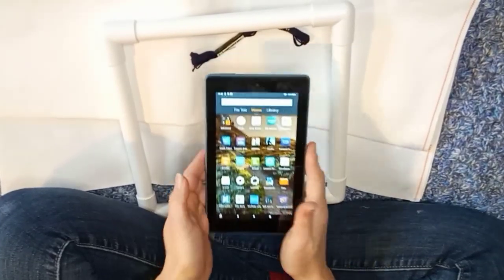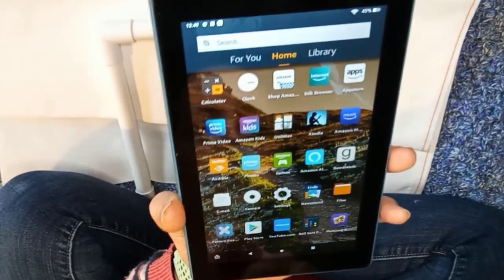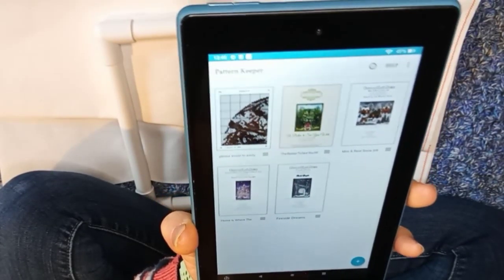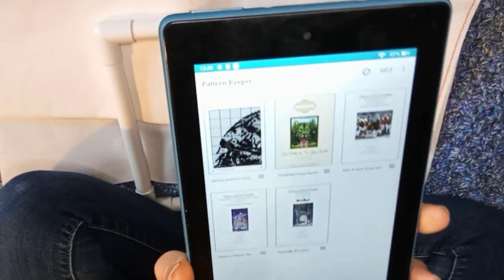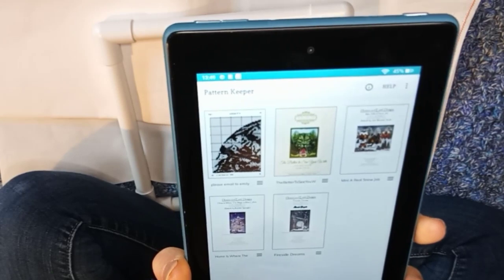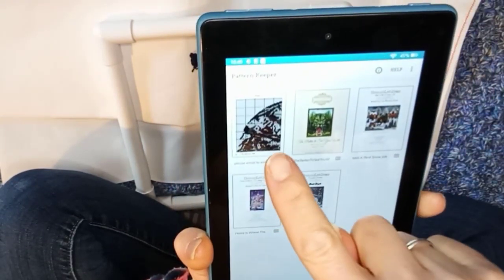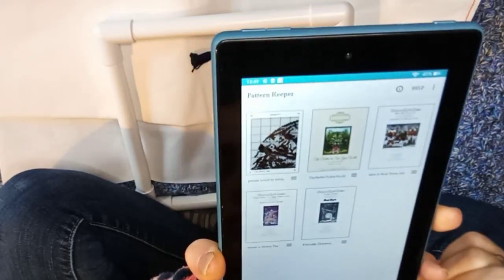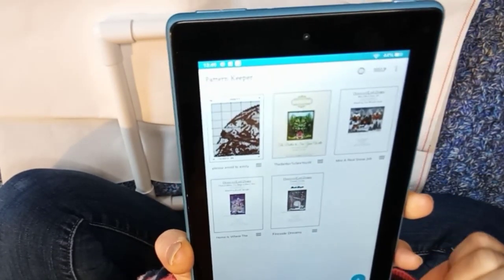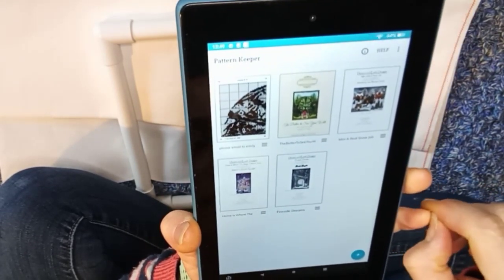Right, so I'm going to show you my pattern first. So, Pattern Keeper. I mean, this tablet has almost nothing on it apart from Pattern Keeper and one game and everything that just came loaded onto it. So I've got 5 on here. That's my Landscape 73, which is jauntily called Please Email to Emily, because I downloaded it and got Robin to email it to me, downloaded it onto his laptop.